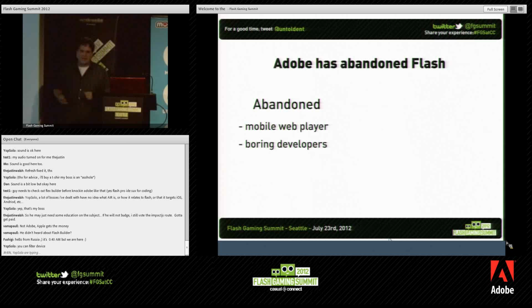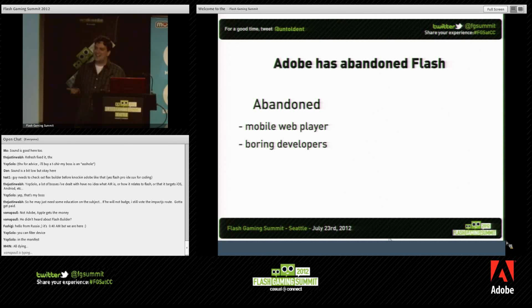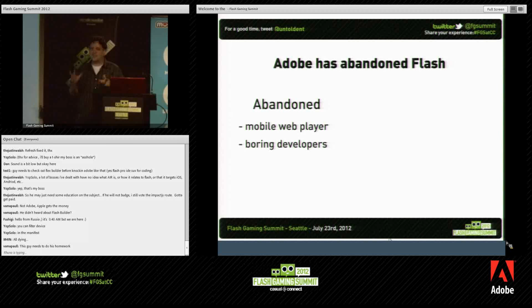They've also abandoned boring developers, and I have to qualify that. What I mean is they found out that other competing technologies were better for the people they were courting with Flex, the kinds of people who were going to make enterprise software and do web forms and stuff like that. For starters, all those people expect their tooling to be free, and Adobe's trying to sell Flash Builder and things. Not only that, but a bunch of other technologies can do web forms pretty easily, and the really dull stuff. So I think Adobe took a look at Flash and said, well, there's some real sizzle and sex to Flash, and it ain't those guys, so let's just cut them loose and do something new.